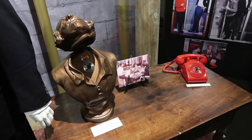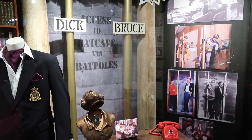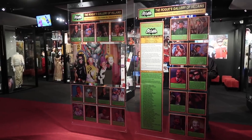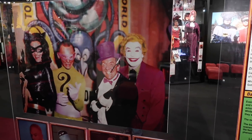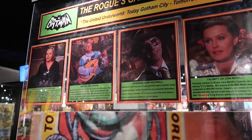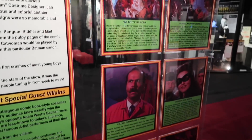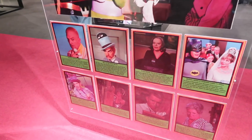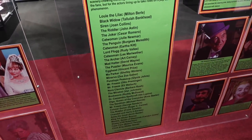If you needed help, just tilt Shakespeare's head back, and before you know it the Caped Crusader and his partner would slide down those poles and come to the rescue. The rogues gallery of villains is just dangling here in the center of the museum. The most famous villains don't even need to be introduced because they were in most of the episodes. But there were a lot of other celebrity guest stars that made appearances over the years, as pictured — including Vincent Price on the far left — along with a list of some of the more famous special guest villains.